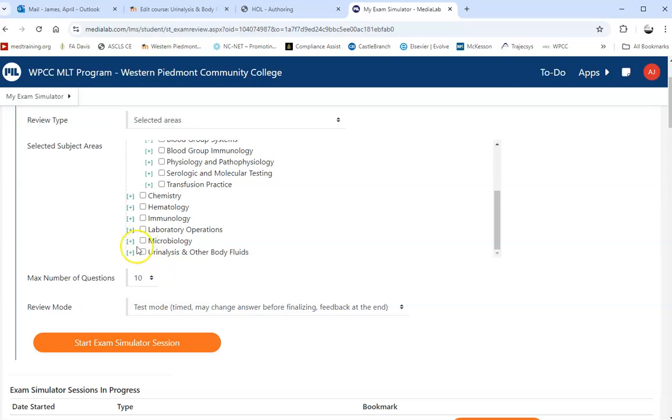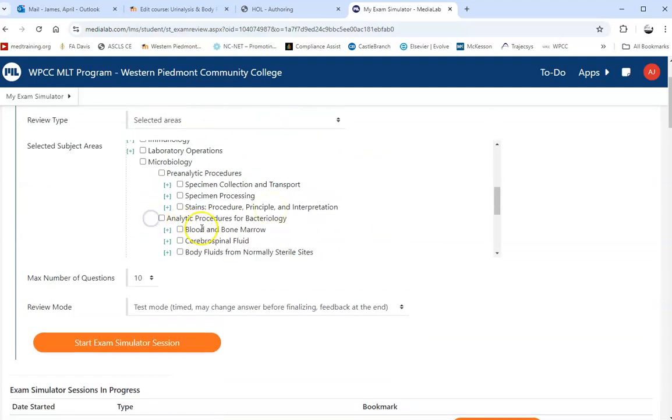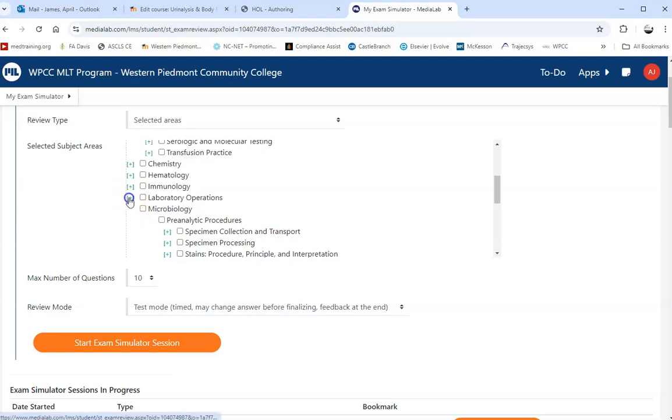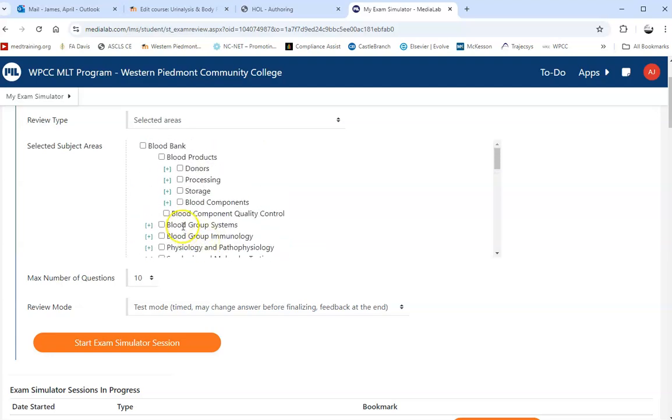I recommend doing that in micro especially, because if you just click on micro and take the micro exam, it's going to give you a lot of questions, and some of them probably stuff that we never talked about. So you can select those specific areas that you want to be tested on, but that is where you would go to select each one of those exams related to the department that you're in.